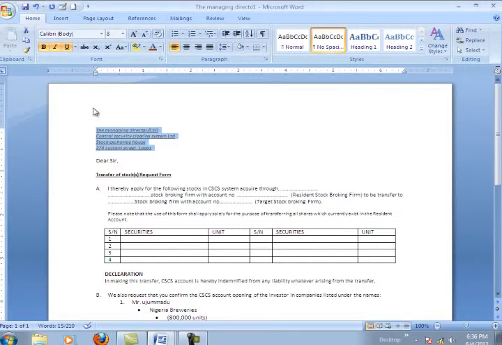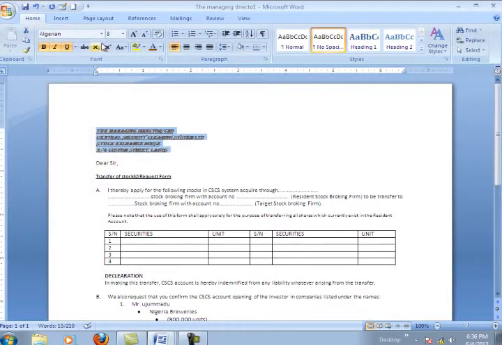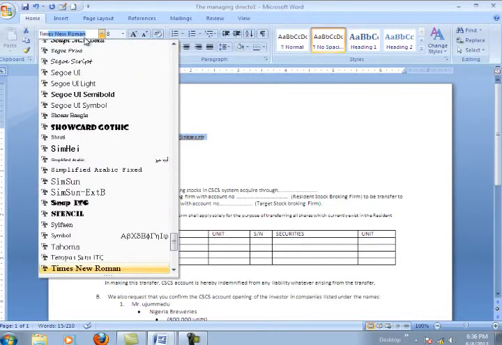The only text or word that will take the changes is where the cursor is blinking. But if you want the entire document to accept the effect that will be applied, you have to follow the rules by highlighting the entire document. Now we have the Algerian. You see, we have the Times, Middleman.